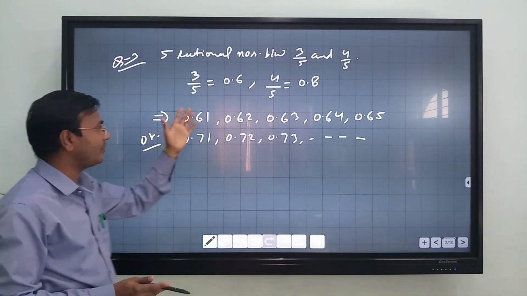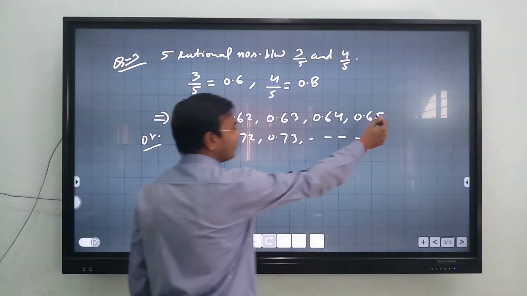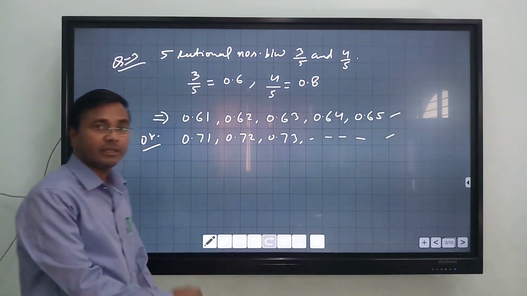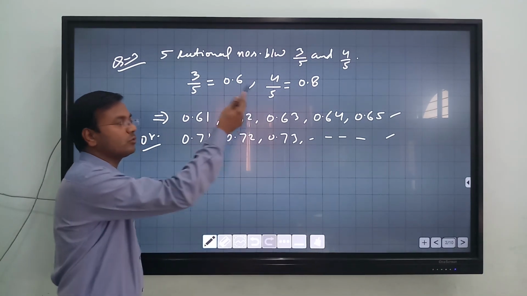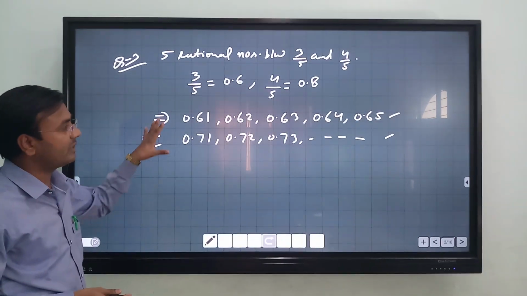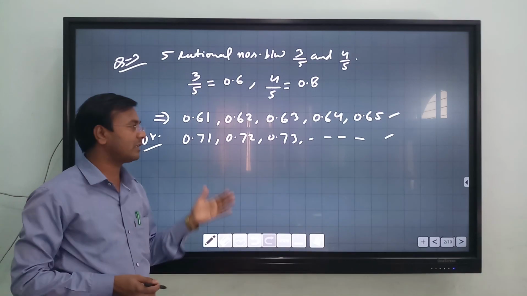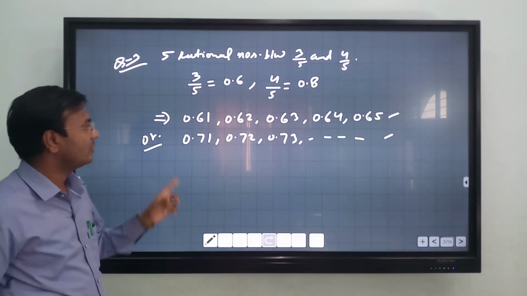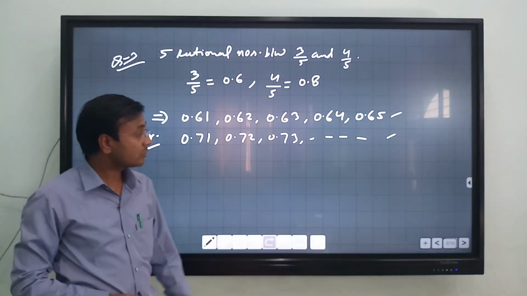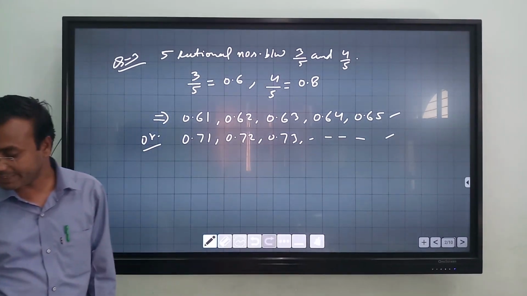So as I said, there are many numbers. So this is one set of the number, this is the second one. Now what you have to do is remove this decimal and convert it into fractions, and then check whether it is divisible or not. I mean convert this into simplest fractions, as far as it is possible. Right? So I think you understood, and you will do this question.